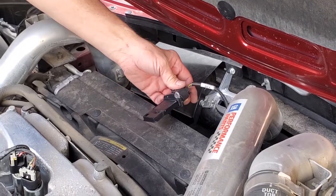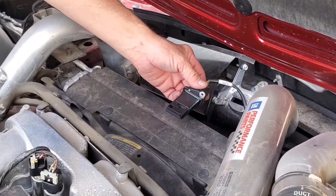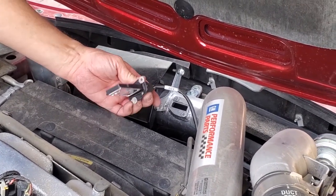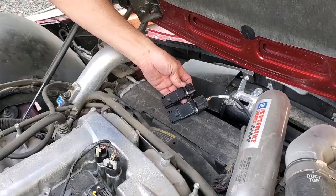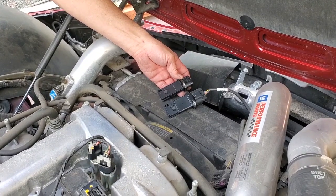Here we are with the mass airflow sensor removed from our opening down here. Just two screws to take it out. We've set them up on a cowl section for now. This is the original one. We've got a replacement one we're going to put in and see if it fixes this issue.